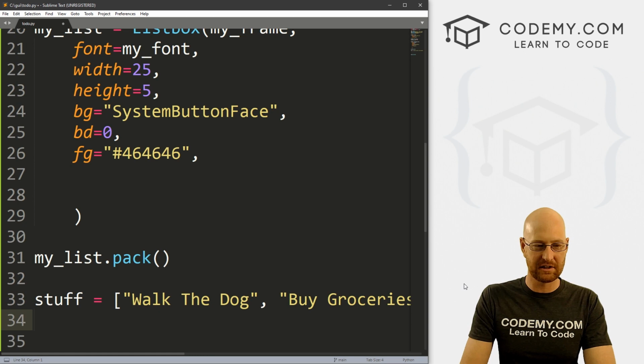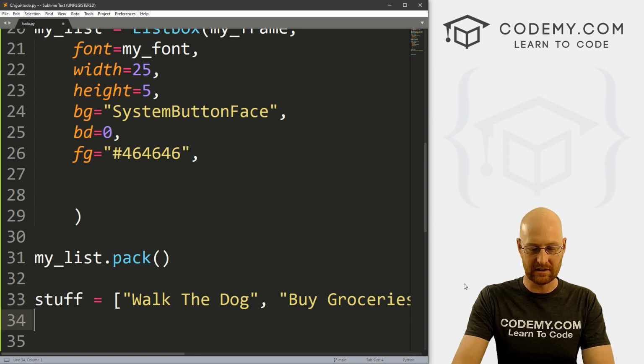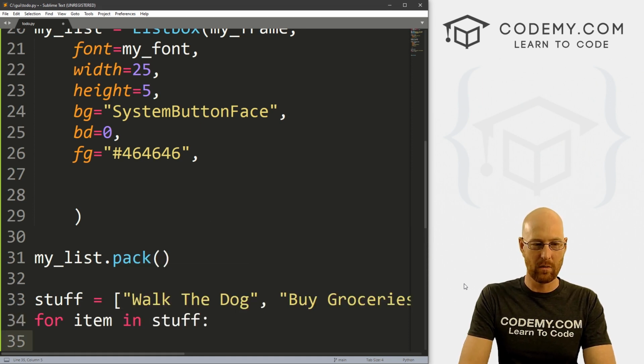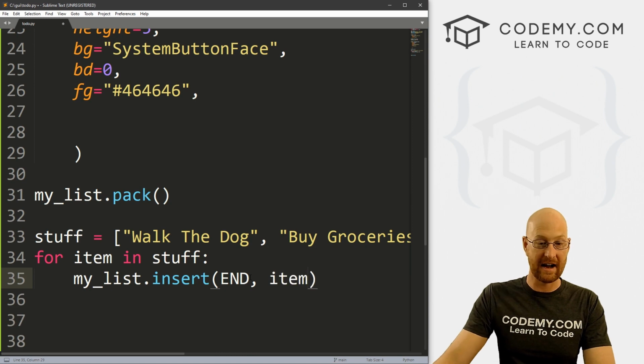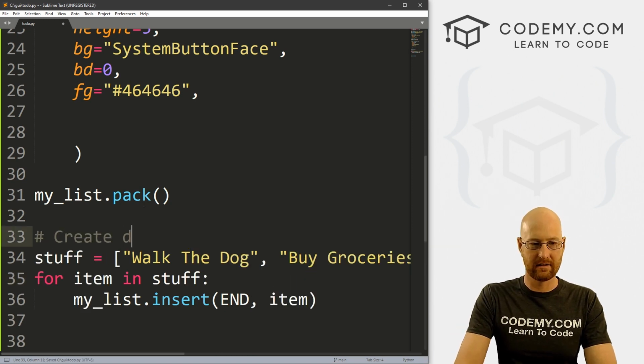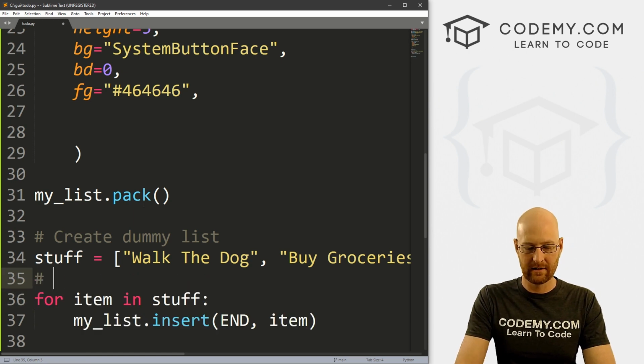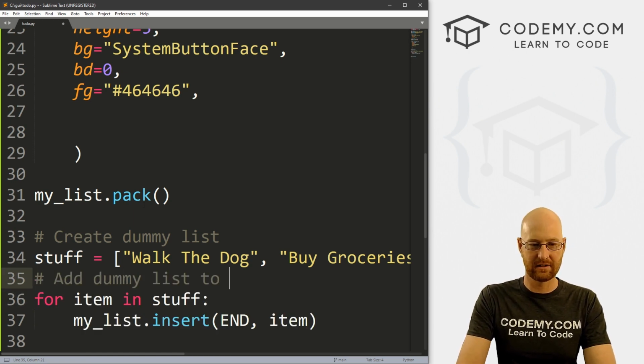And just very quickly, let's just put this in our list box. So let's create a loop. So for item in stuff, we want to my_list.insert into the end of our list box. And what do we want to insert? We want to insert the item. So let's create dummy list and add dummy list to list box.